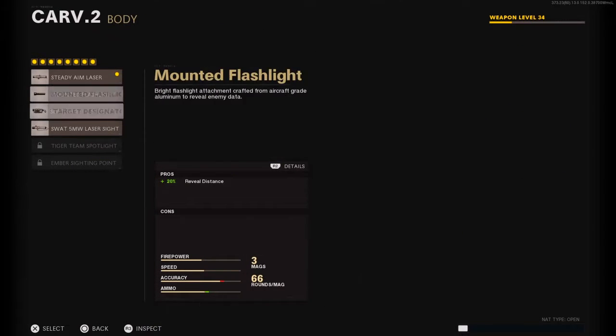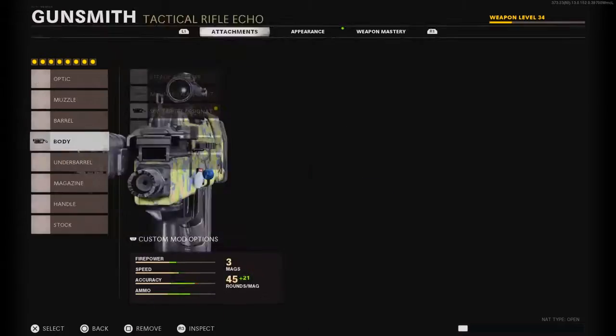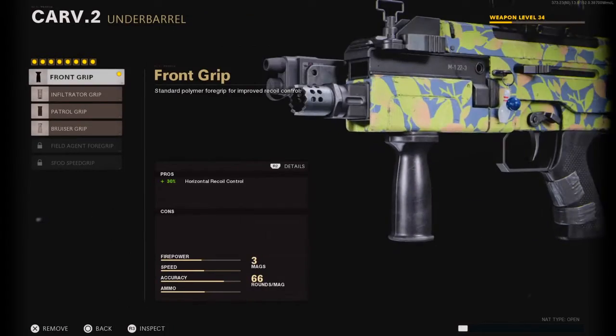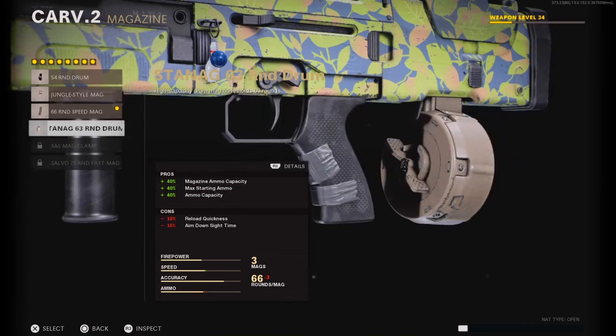Okay, for your body doesn't really matter, so I just do Steady Aim so it doesn't have any negatives. So you can just choose one of the ones with no negative. You may want to do like Target or anything, but I just do Steady Aim. For your grip, you want to do the Field Agent Foregrip. Helps with the recoil, which it doesn't really have much, but your gun's not gonna move at all really.